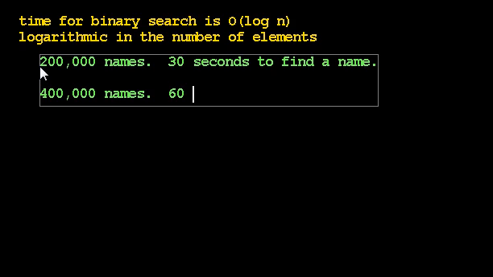If it were, then the time would be proportional to the number of elements. And that's true for linear search. If I told you I was using linear search, then you could conclude that for 400,000 names it would take 60 seconds, although that's not actually a plausible figure. But for binary search, when I double the number of elements, all I have to do is look in the middle.